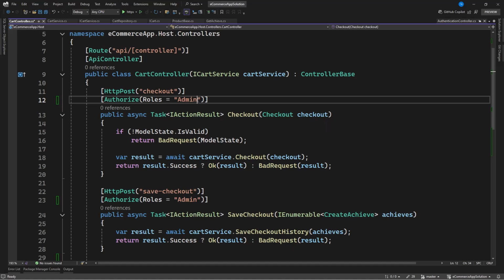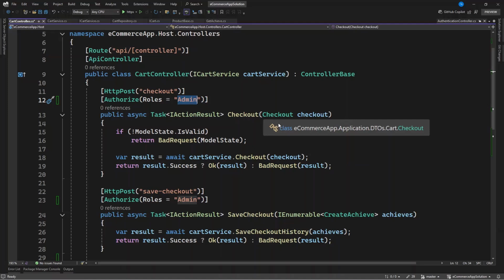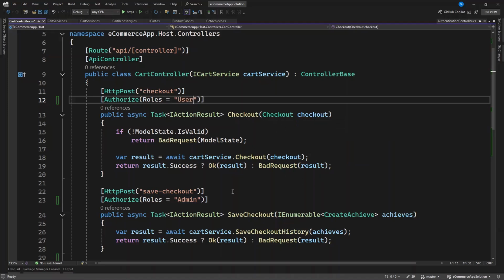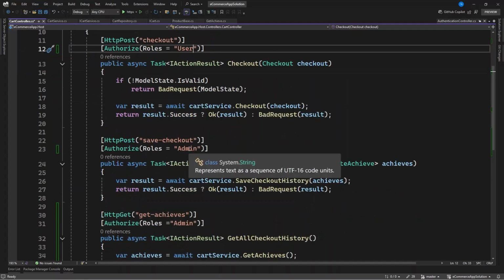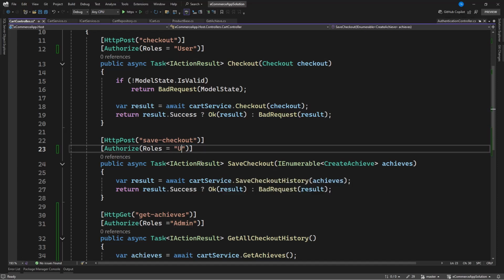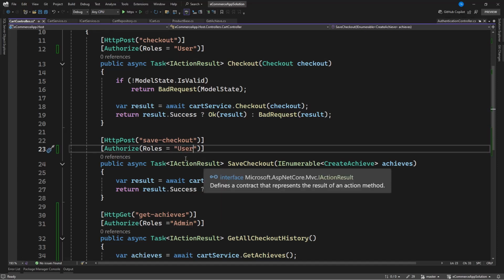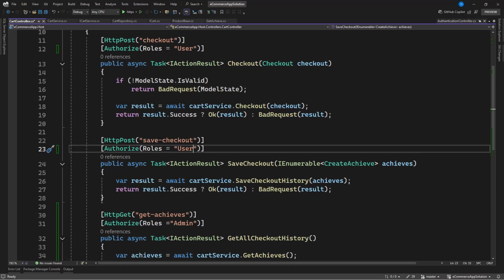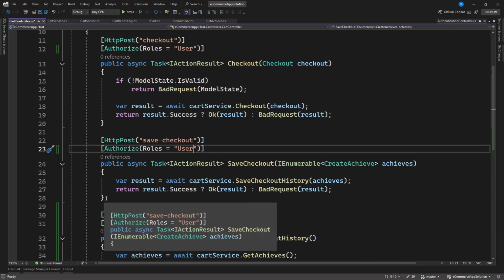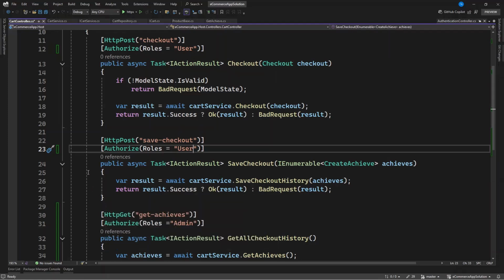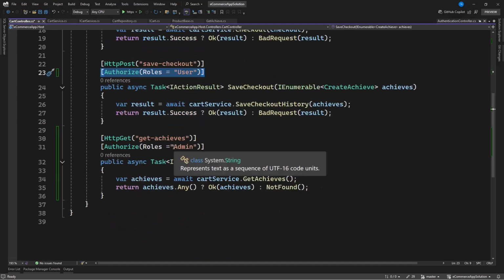So here we can talk about maybe admin can do it, but I'm not sure admin should check out. So this should be user. Now save checkout, this should be admin, this should be user. Because after the user has successfully made a purchase, that is where this gets called. User does not need to call this. This will be called from the UI automatically using the UI lifecycle method, which is known as the OnInitialized. So this will be called automatically, but then the state here should be a user. That is a role. Get account should be done only by the admin, not user.